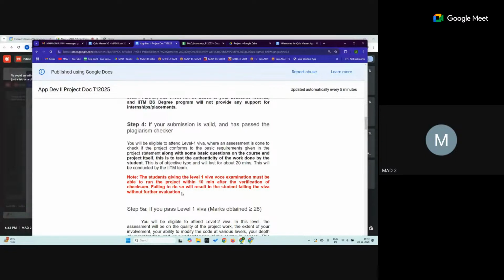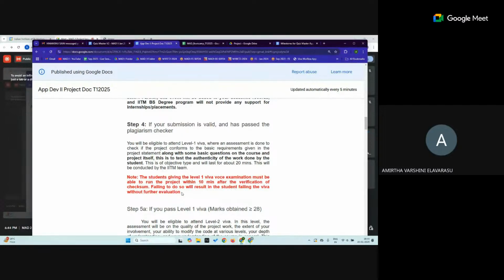So see what checksum is. For example, you submitted on, let's say, 28th of February, the last day of the first window. But your level 1 Viva will happen on, let's say, 6th of March. That is the time we take because we also need to run the plagiarism check and all those things. This is just an example, I'm not giving you the actual dates. So let's say your level 1 Viva is on 6th March and you submitted on 20th Feb. How do we make sure that you have not made any change between this 20th Feb and 5th of March?